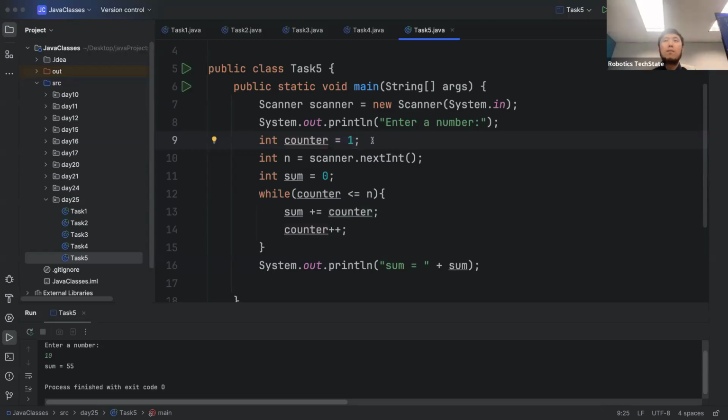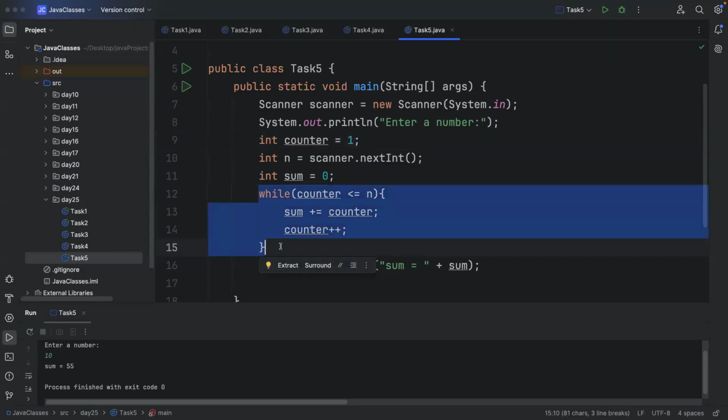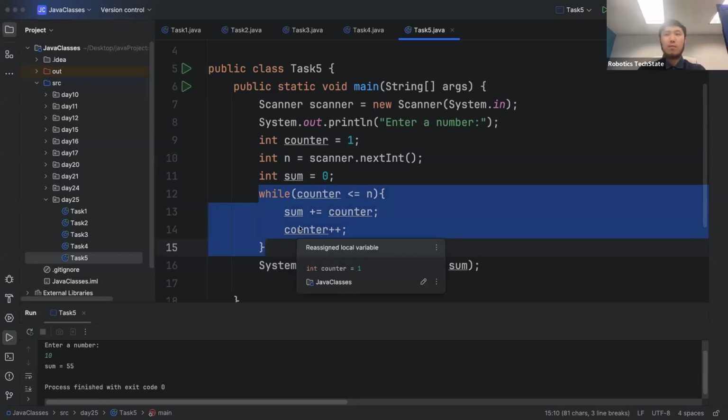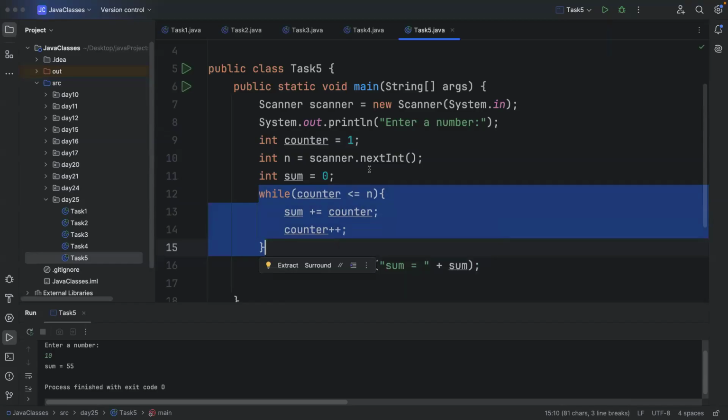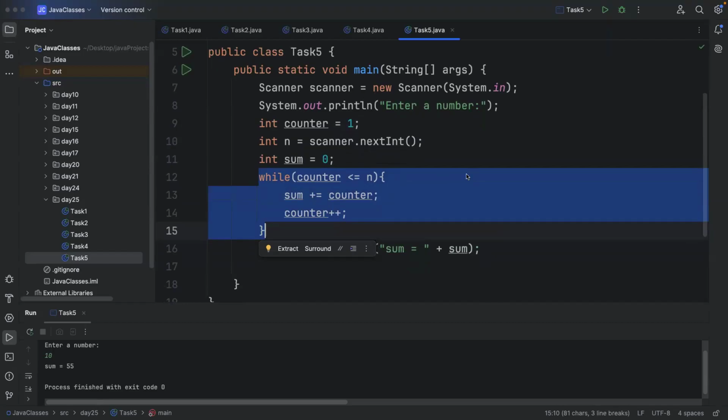Each time it enters the loop, we get one more, which is 2, and then 3, and then 4, and then 5. But it depends on what kind of number the input is. It depends on n.